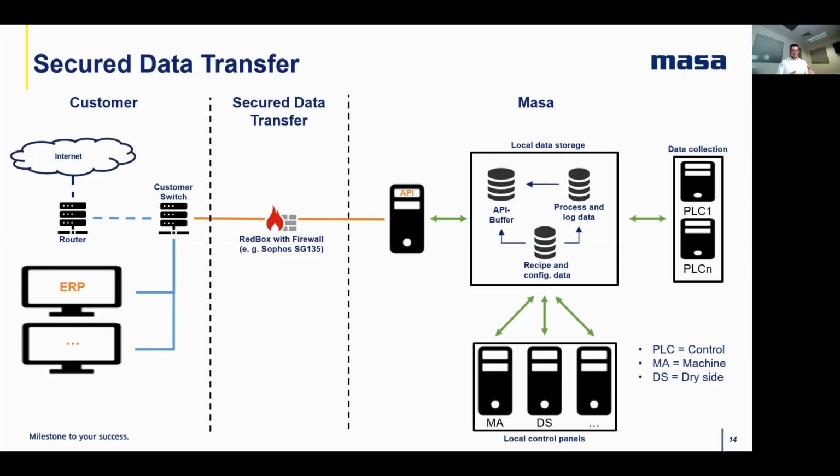So in order to enable this, what you need to be able to do is to buffer your data, okay? And in order to be able to do this, Masa likes to take control and use our own subnet for the plant control system. So if you take a look at the diagram, you'll see that the system is decoupled via its own switch, and that's what's establishing the connection to the outside world. Also, this is being secured via a red box with the firewall system.